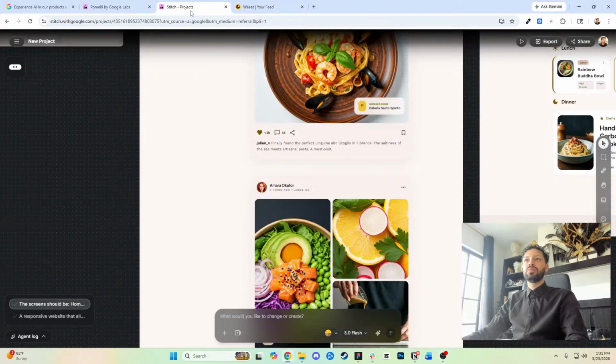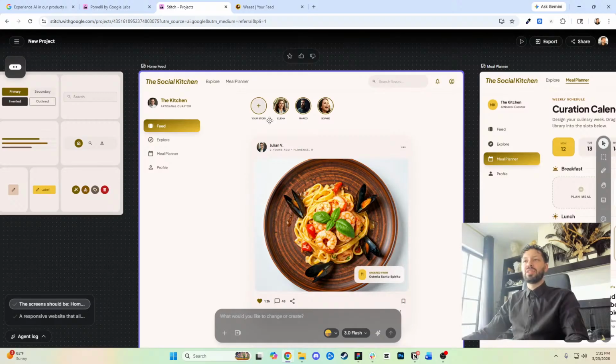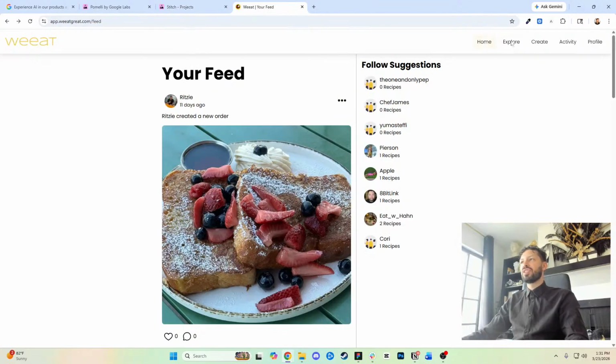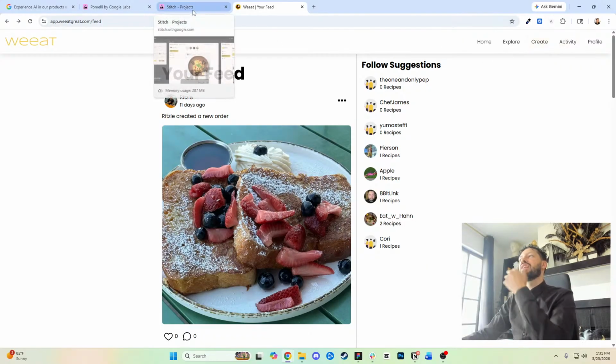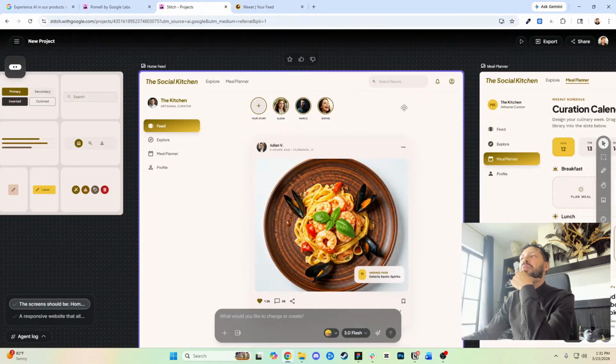Okay, so what does it call it? It doesn't even have a name. It just is the feed, right? As you can tell here. Look at my navigation up here. I could put it centered or on the left. I feel like on the right side it's kind of getting lost over there. Maybe I'll put it on the right.